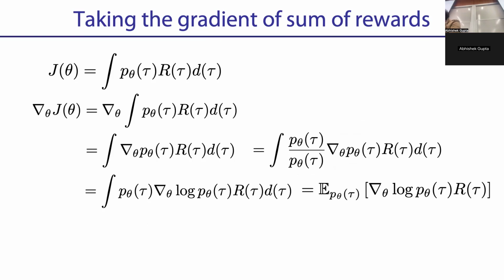So it's saying that you're going to sample trajectories. If you wanted to compute the gradient of this objective, you're going to sample trajectories from p theta tau, which means sample trajectories from your policy in the world. You're going to compute this term, which will expand grad theta log p theta tau, multiplied by the rewards of a trajectory, and try to increase the likelihood of good trajectories and decrease the likelihood of bad. So R tau tells you how good or bad a trajectory is. You sample a bunch of trajectories and weight them according to R tau, increase the likelihood of good, decrease the likelihood of bad. Repeat. That's the fundamental policy gradient algorithm.